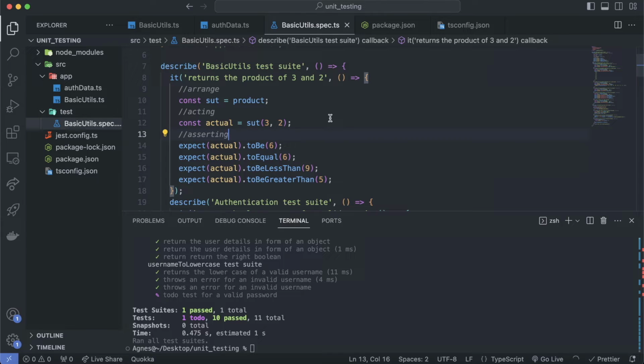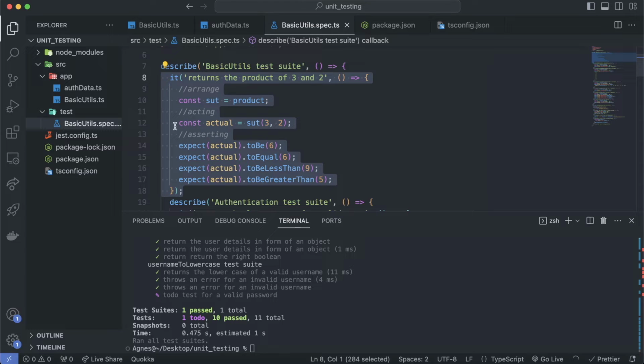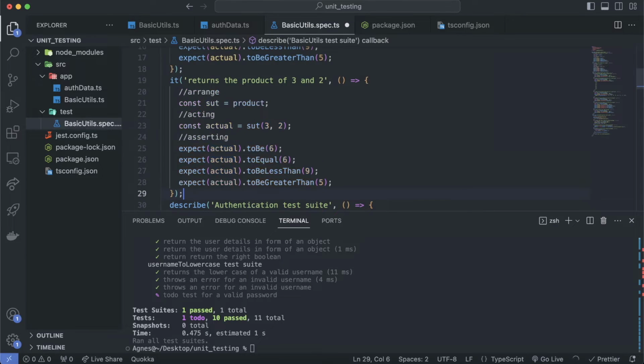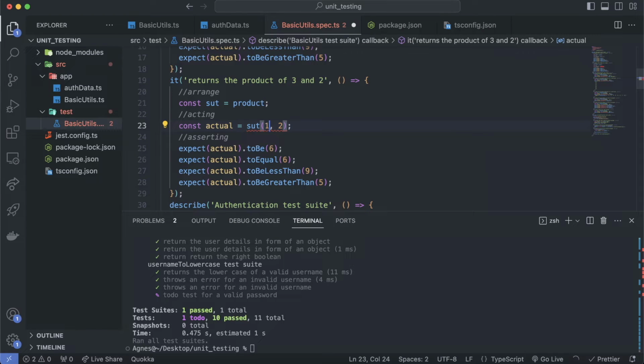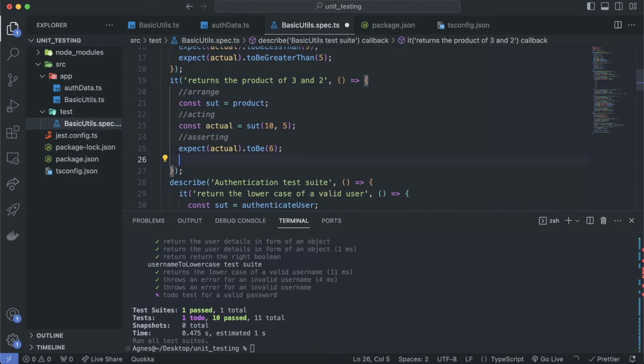Am I going to do this manually? We can come here, copy this code and repeat ourselves. And I'm going to change this to, let's say, 10 and 5. And here, let me remove all this, and I want to say this should give me 50.